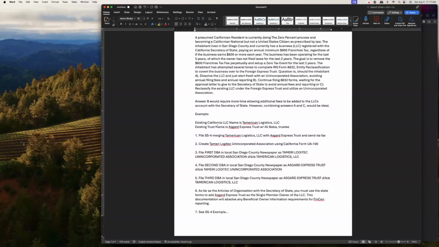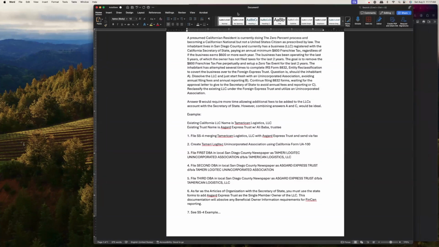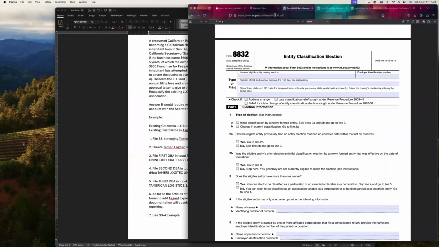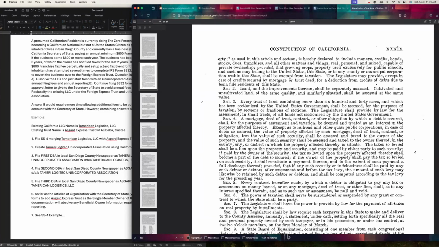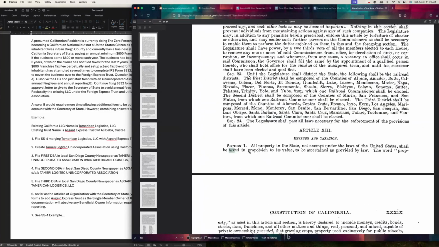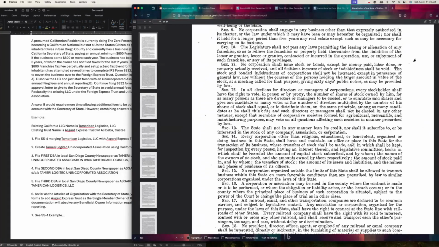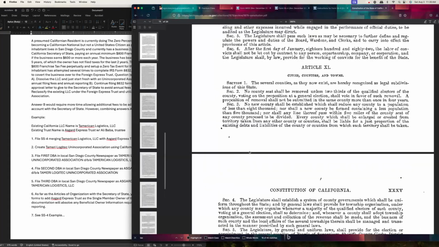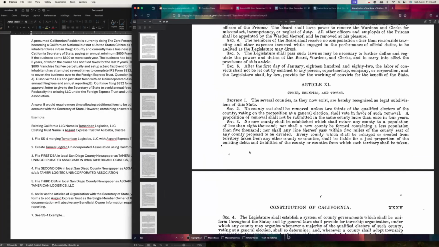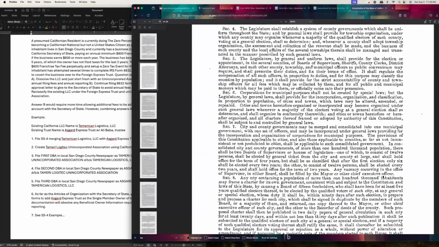Okay, so let's look at real quick the SS-4 application. I would show you that this is the 1879 Constitution. If we go into Article 11, show you right here, Article 11. Let's go down to Section 10.